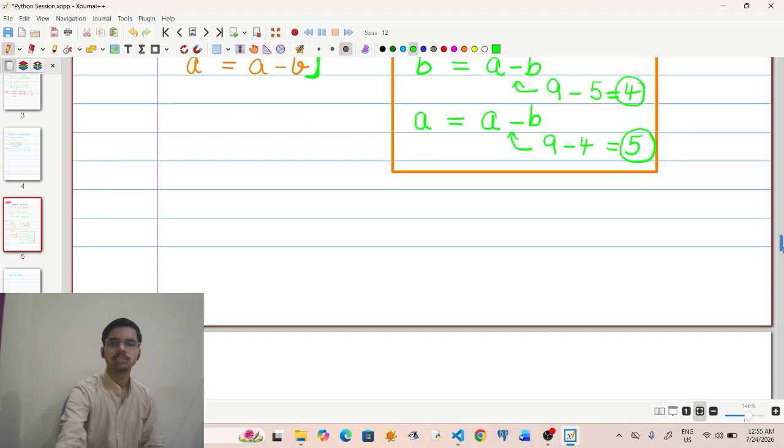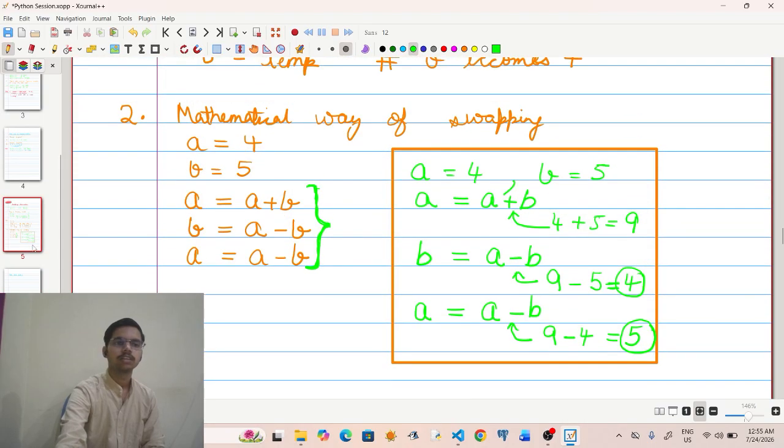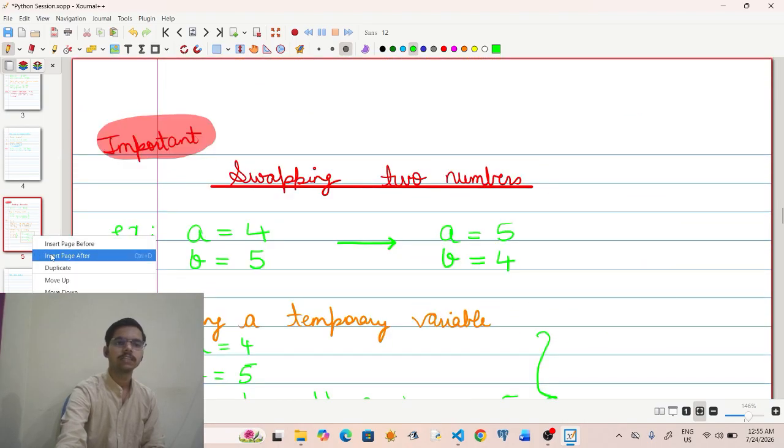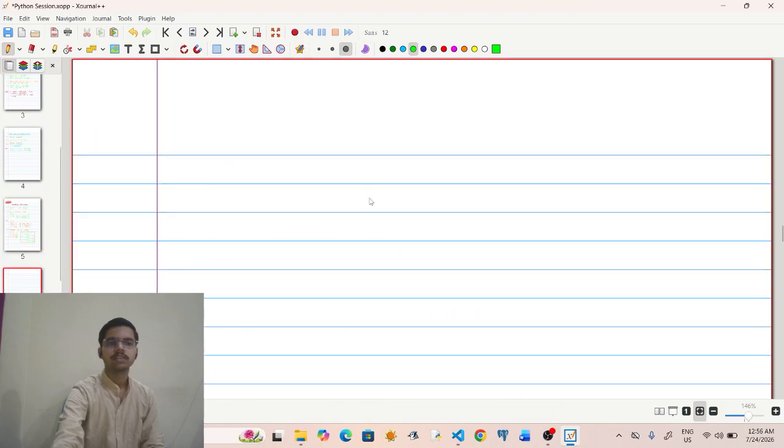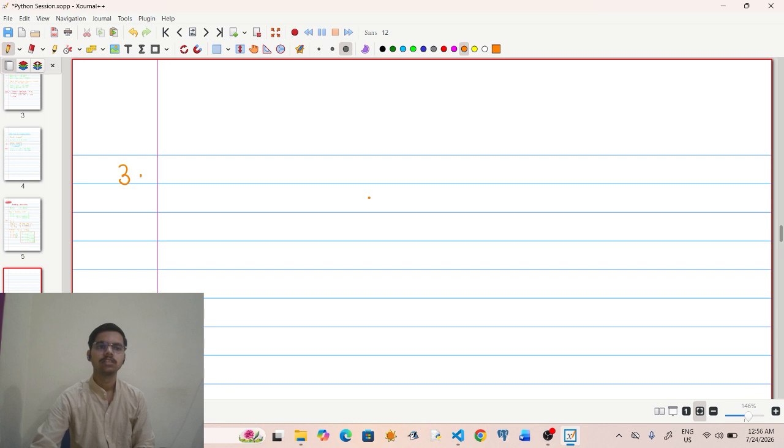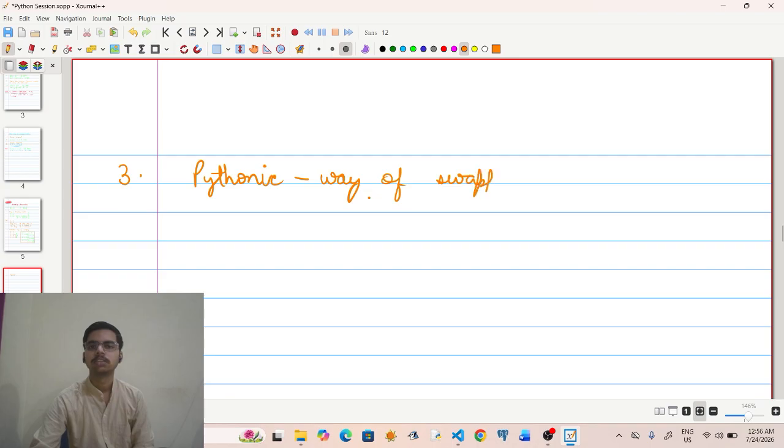Now there is a third special way of swapping these variables, a very special way which exists in Python. So this is also called the Pythonic way of swapping variables. Let me write the third example, third way, Pythonic, because it is specially in Python.